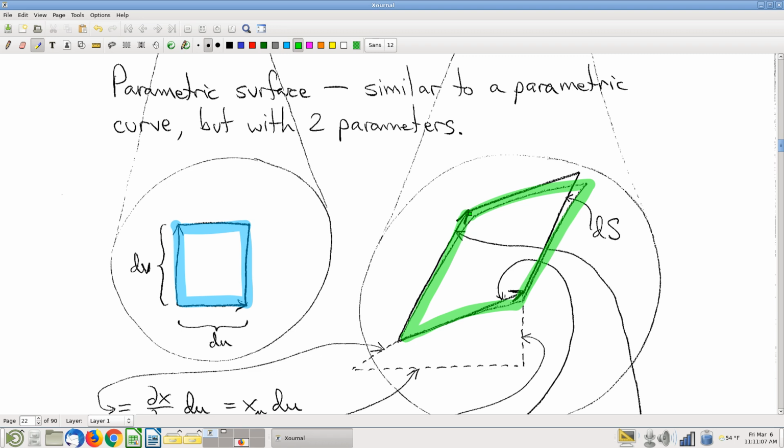But it's going to be approximately a parallelogram. We're going to understand that by looking at this edge vector and trying to understand its image edge vector. And then we're going to look at that edge vector and try to understand its image edge vector. And once I understand those edge vectors, I can compute the area of that actual parallelogram, and I can use that as a way of understanding the area of the approximately parallelogram sort of underneath it. Details to come next time after spring break.